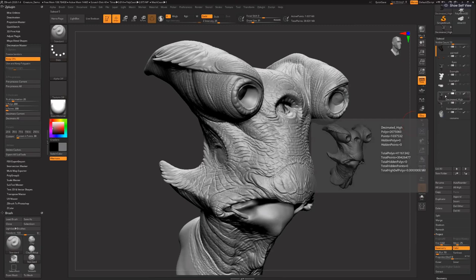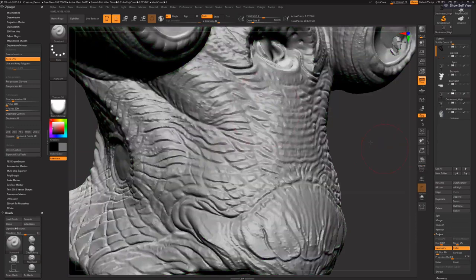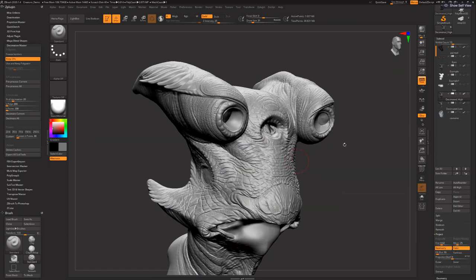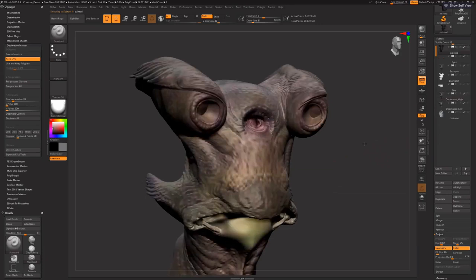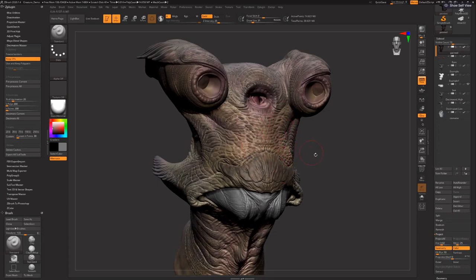And it still retains a lot of the details. That's what's great about the Decimation Master algorithm, it's able to retain all the details that you have for the most part, right? And then once we have that, I export that out pretty much. But I also use ZBrush, like I said, to paint my models. Since this is already UV'd, I can export out the diffuse from this model and go about it that way too.